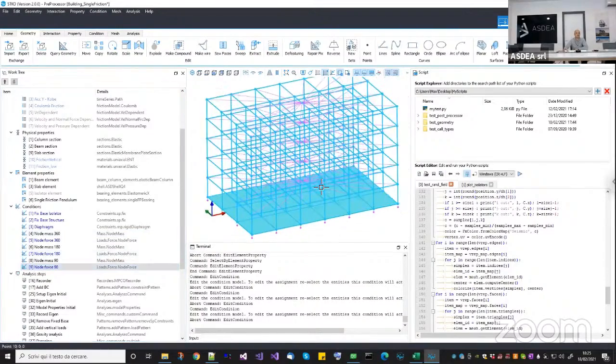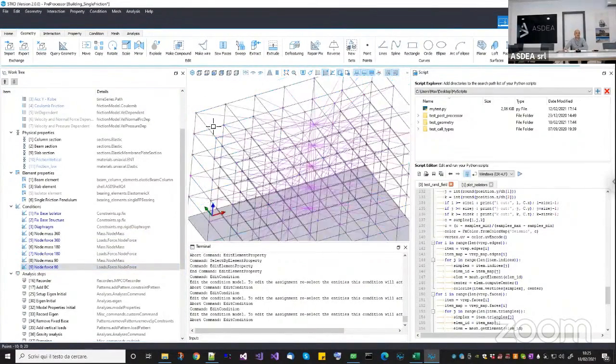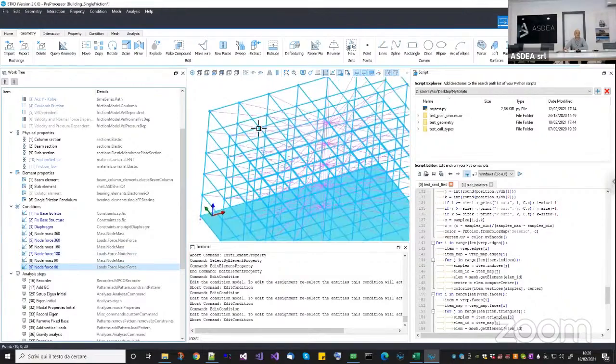And then the only other conditions that you need are the nodal masses and nodal forces. Okay. Now this example is pretty simple. So basically you have the same size for all the spans here. So at most you have three kinds of masses and loads. Okay, the ones in the middle, the ones on the facade here, and the ones on the corner.